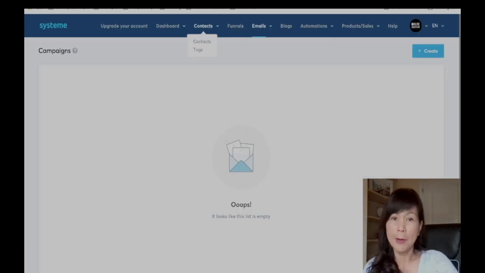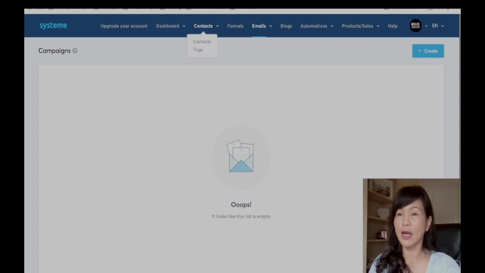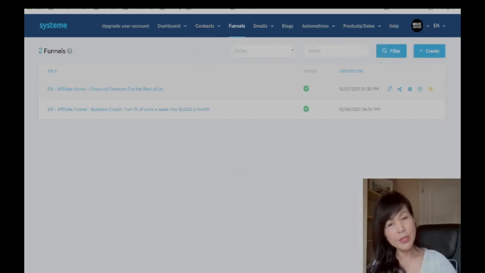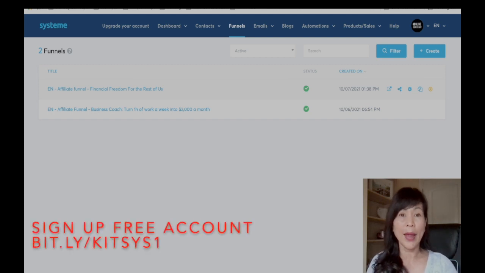The panel itself. I think I would need to create a specific training for Systemeio to really use it for a certain purpose. But for this video, I'm just going to give you an overview of what Systemeio is, because it does take a little bit of time to fulfill a particular task using Systemeio, but it's a very, very efficient software because it has everything all in one dashboard. Perhaps I should just create a separate video whereby I can show you how to handle a specific task. For example, if you want to create a funnel, how to create a funnel. I'll do that in a separate video.